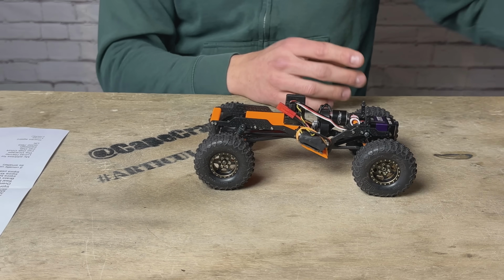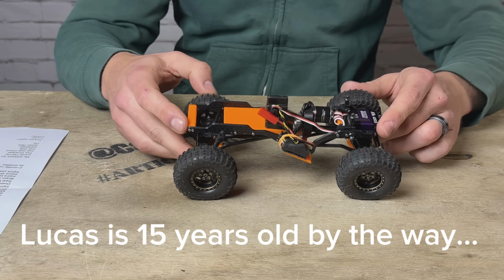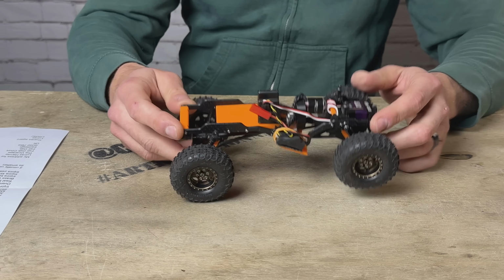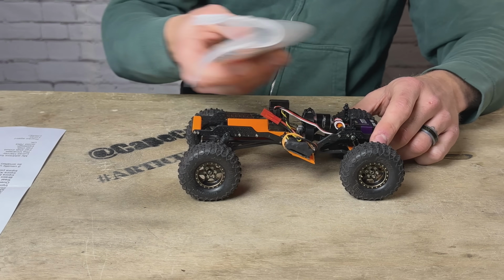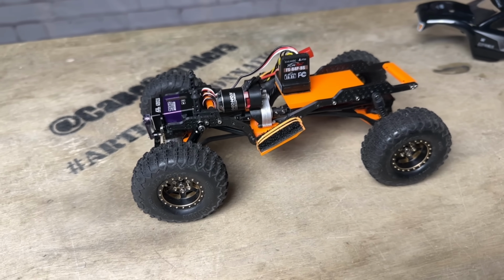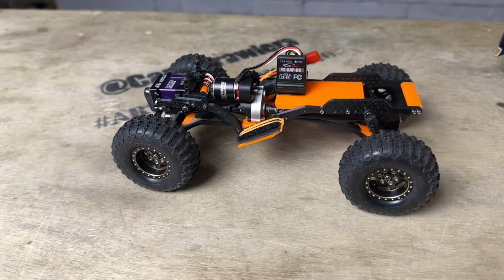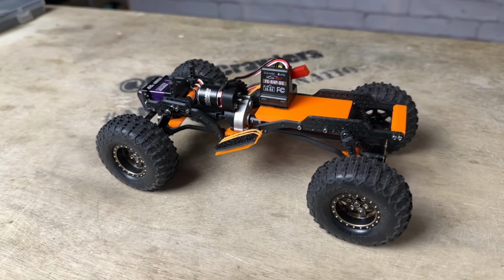So this is a 3D printed chassis design from Lucas himself. He designed and printed these. He is contemplating selling these, so I'm anxious to see how it does. He was nice enough to include a chassis for us to test and build as well. Cool looking layout here. We got the black printed rails with the orange inserts, large tray here for your electronics.